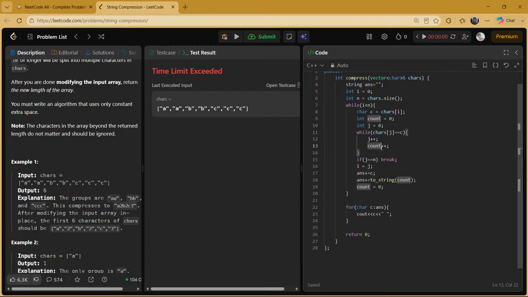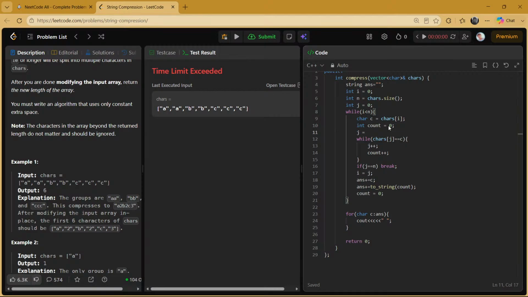When I want the last index, I will return. But j will store the count. j will never update, and it will always start from 0. Hey, that's the problem. j should not start from 0. j will start from where i has been present.